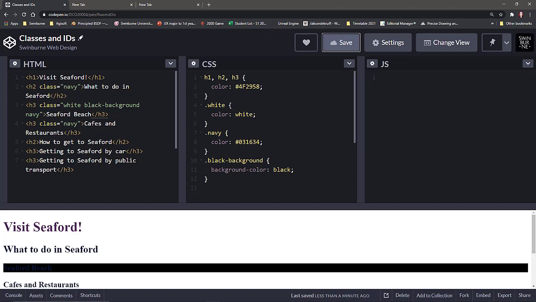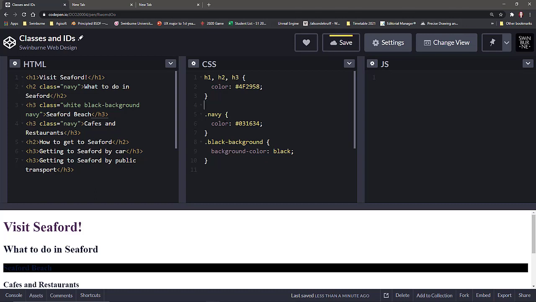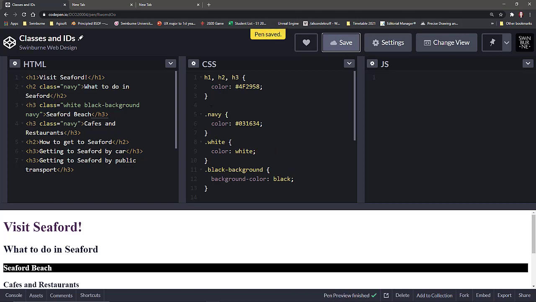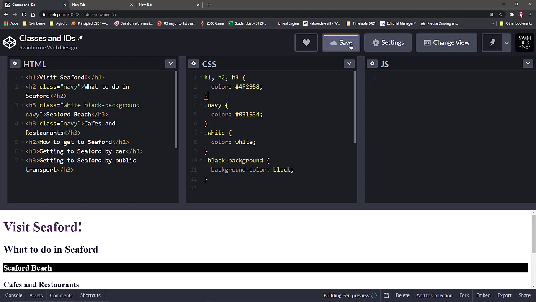Even though we've got white background, black background, and then navy, because we've got white before navy in the CSS, that has overwritten it. Whereas if I put the white below the navy, there we go. So just be cautious of trying to use CSS order of classes to try to overwrite things.